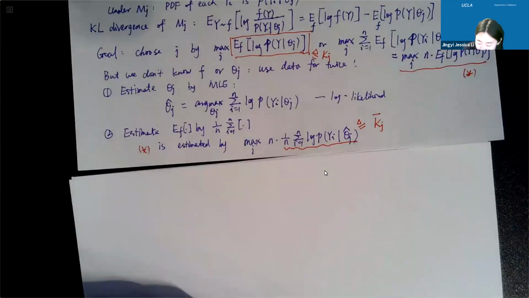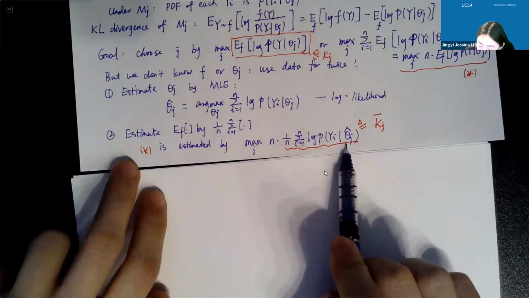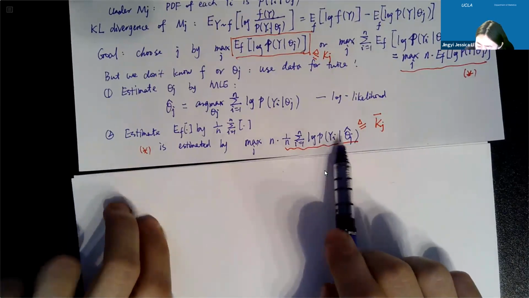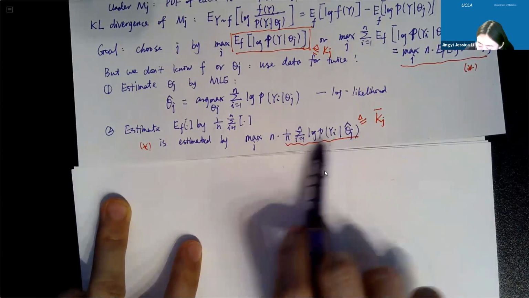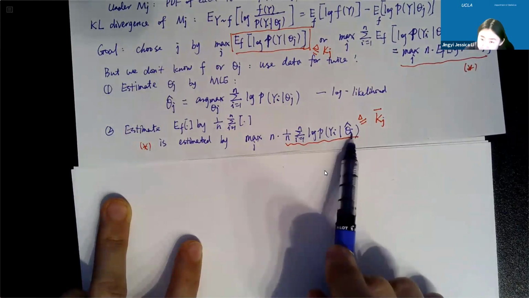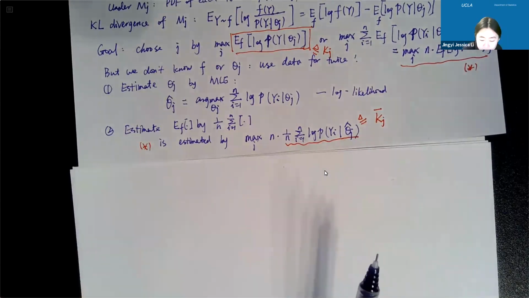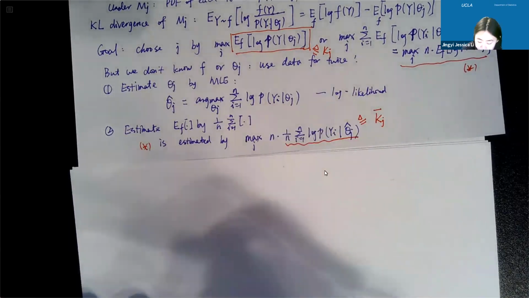So why do we believe KJ bar is biased? This can be seen from what we call overfitting. When you have the parameters fit to the same data, and then you evaluate the log likelihood based on the same data, you are going to have a very large log likelihood, because that's how you obtained the parameter. There's no surprise in that. So essentially, we know that KJ bar is bigger than it should be, so we're going to do the correction.